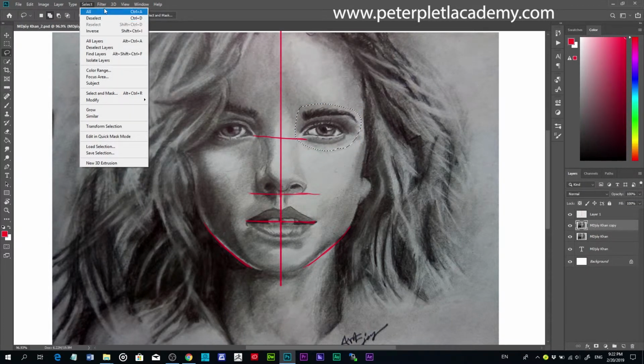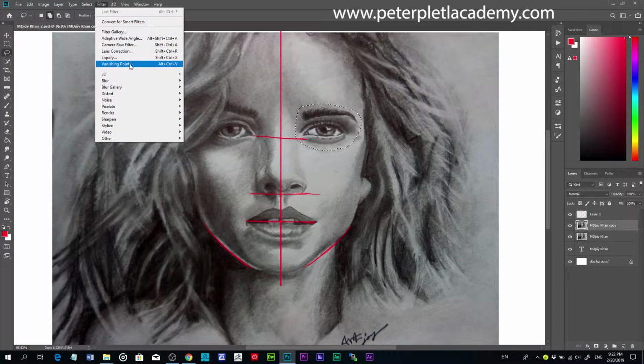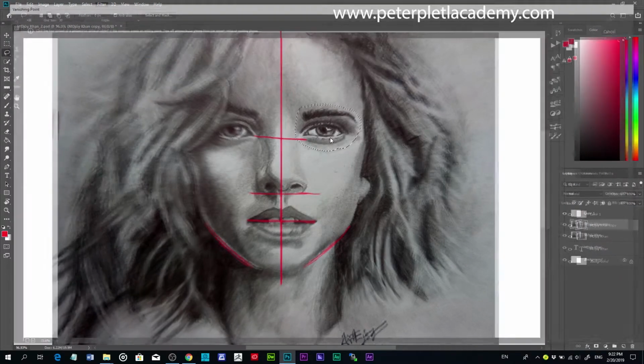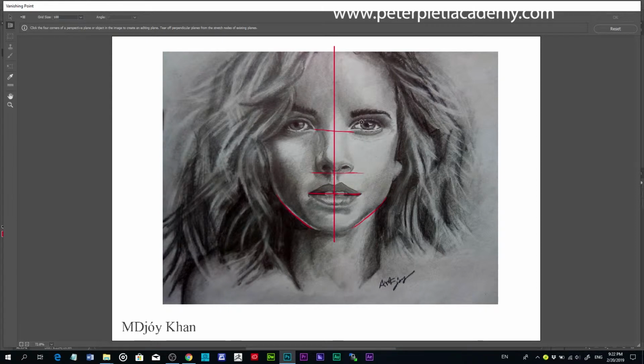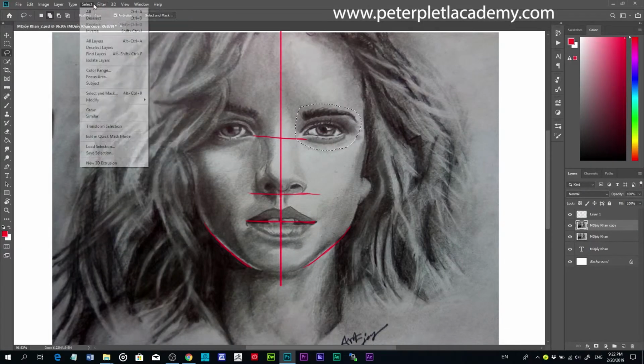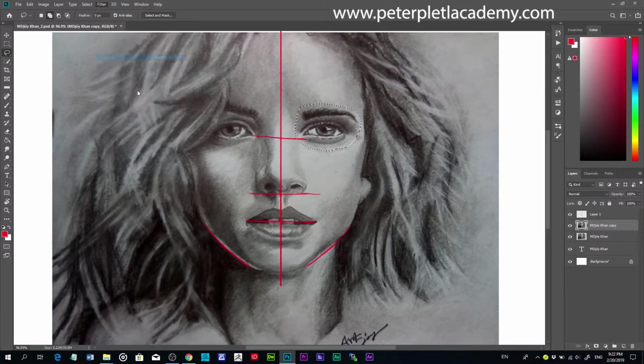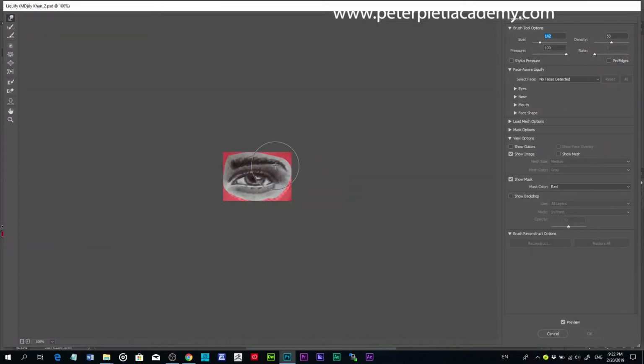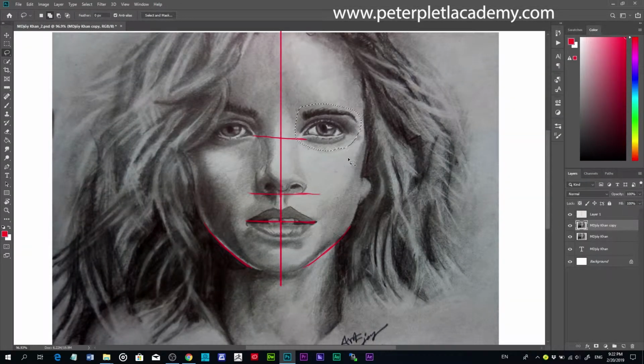And since I'm in Photoshop and I'm not on paper, I can do some tricks, which means that I can use the liquify tool, and I can raise the eye a little bit, and make it a little bit rounder. Okay, like that.